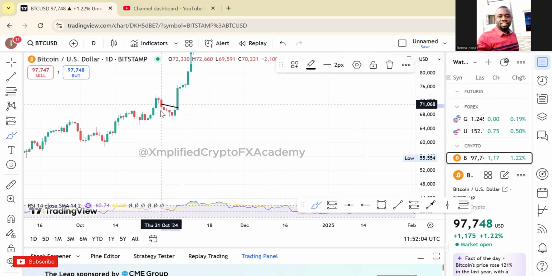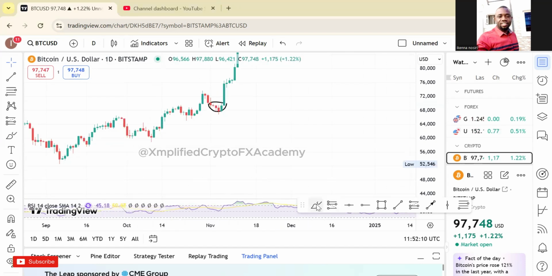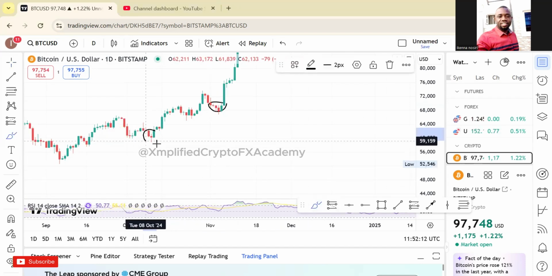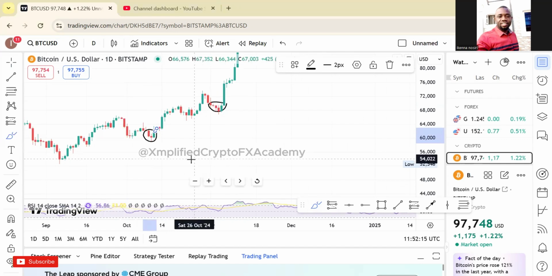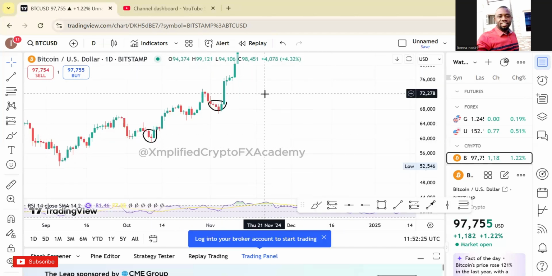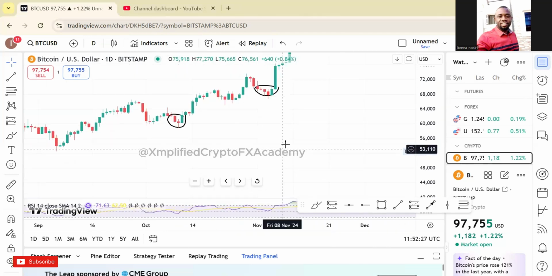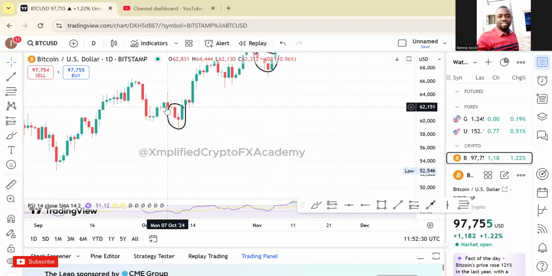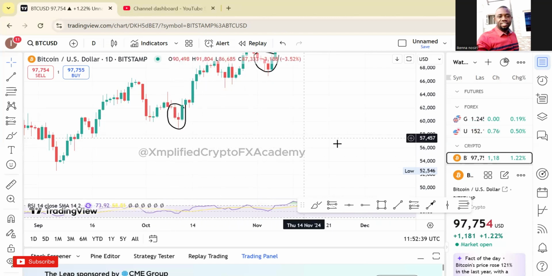In fact, if you can't see a tweezer bottom, you can also focus on the bullish engulfing candle. Look at all these ones now. This guy is a bullish engulfing candle, and apart from that, it's also a morning star. It combined three scenarios there. Look at it very well. This is a very strong, massive sell-off, then this one looking like a doji, and the bullish engulfing candle that engulfed the previous strong candle. So this is a morning star, an entry opportunity too.